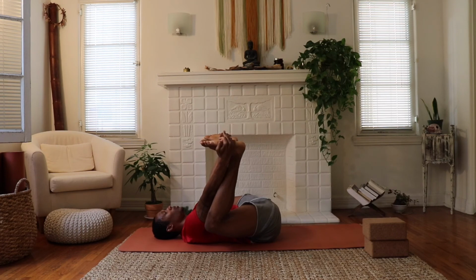And then really focus on your breath to create more depth. Take a full inhale. On your exhale, let the knees drop down to the side of the mat. Let your hands be like anchors. So again, we're not pushing down onto the feet, but we're just letting our hands be like dead weight. So you're gently pressing your feet into your hands and your hands into your feet simultaneously. Take a full inhale. Slow exhale, maybe root the tailbone down a little deeper to the mat.